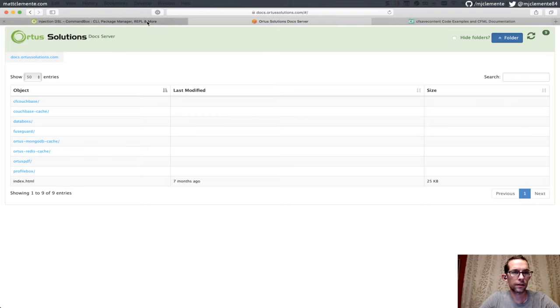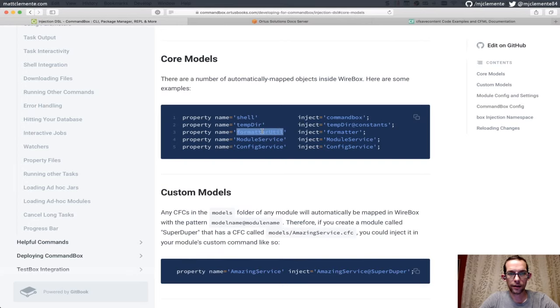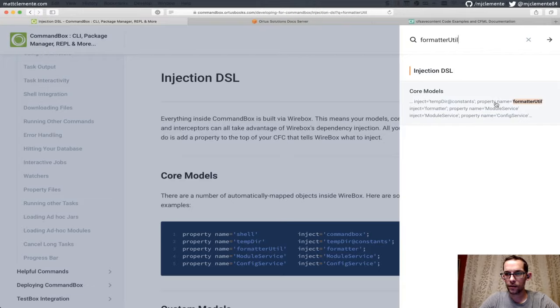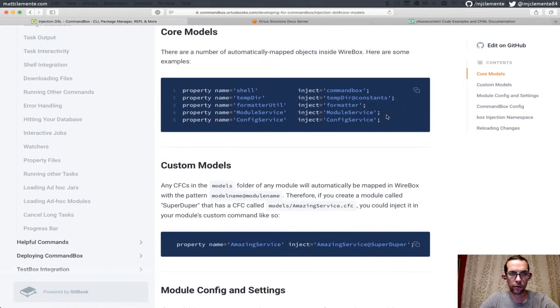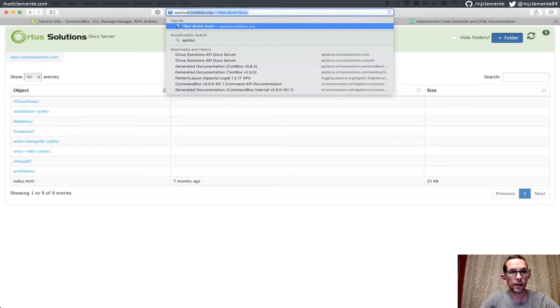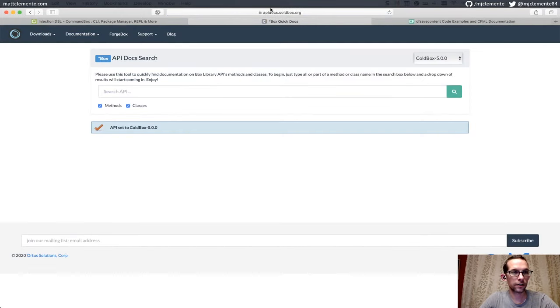All right, let's just look at the formatter utils only shown here in the core modules, but there's got to be a way where I can see what the methods for that are. I mean, obviously I could go into API docs.ortussolutions. API docs, oh, it's ColdBox docs.